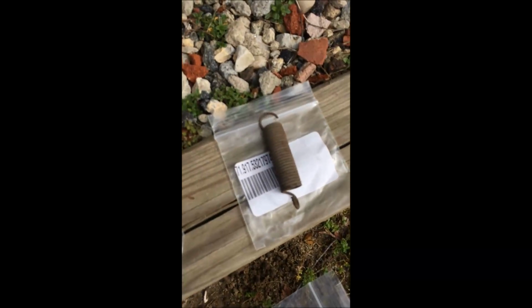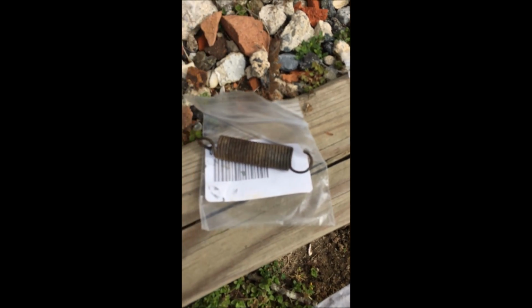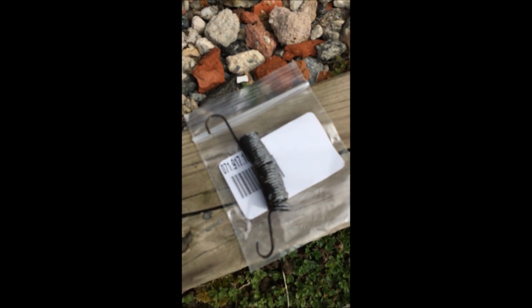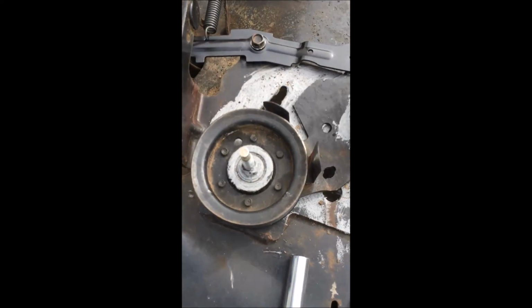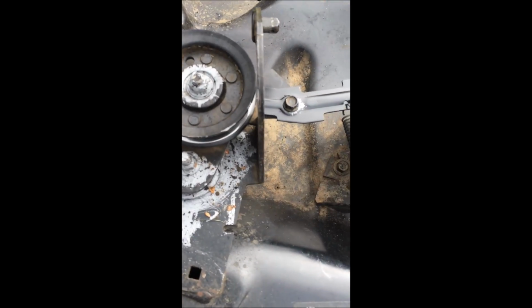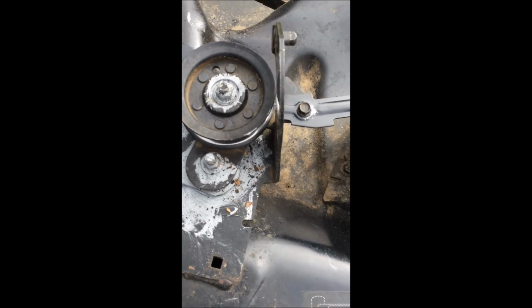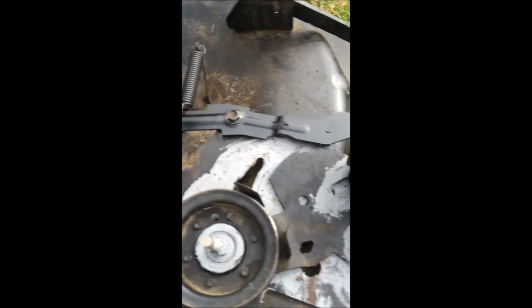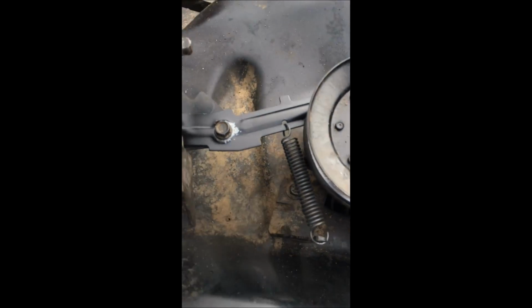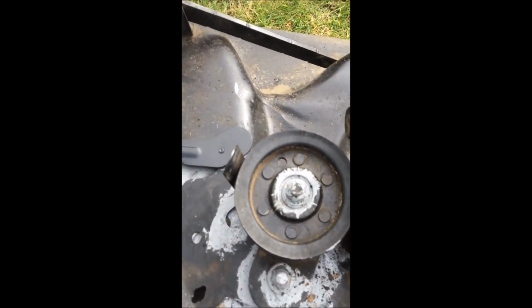Just to let you know, again, there was the old spring, and there's the clutch spring. I love the anti-seize lubricant. That's what I've done everything on. And again, the goal here, it moves nice and freely now. Okay, the spring is on here. That's awesome. Replaced the spring on here. Again, lubed it all up.